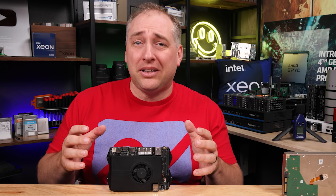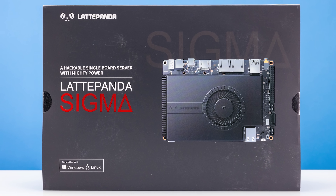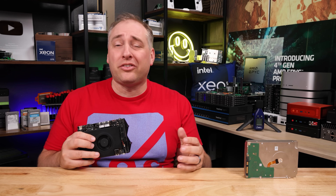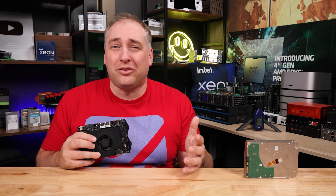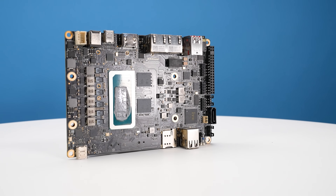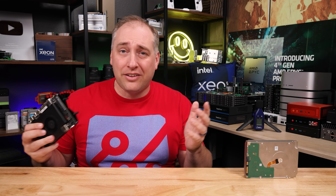In the past, going fast in a small system like this meant that you were probably gonna use only E-cores, so you're always gonna be limited in speed and features. I have to say that I was completely shocked with the overall performance and even things like just how quiet this system was. I've owned a lot of single board computers over the years, and one of the things I don't like about leaving the Raspberry Pi ecosystem is you always have to worry about support — is the OS gonna be supported, is the board gonna be supported over time? One of the nice things with this is that because it's a 13th gen Intel Core processor, it'll run any OS out of the box.